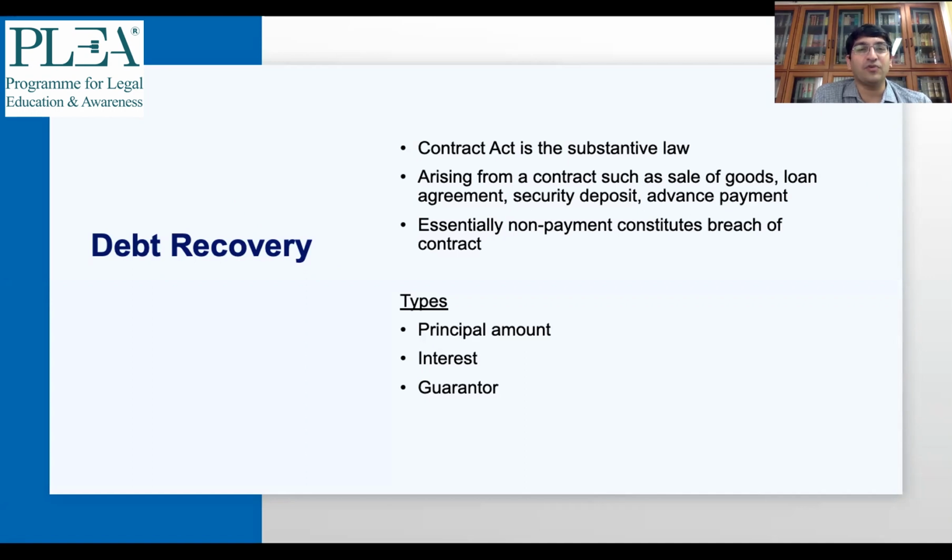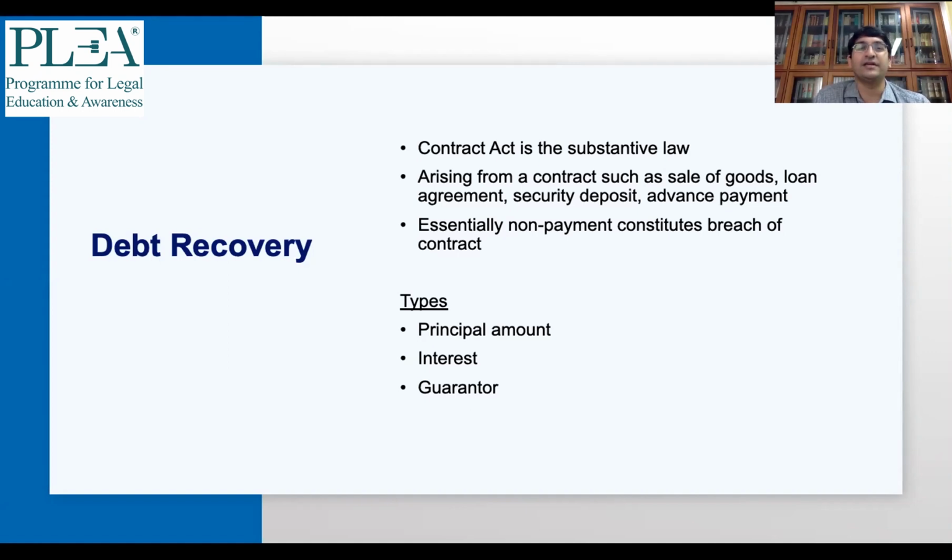Another form, and this is a matter which we have also dealt with, is when leave and license or rent agreements are entered into, and a security deposit is usually kept by the tenant or the licensee with the landlord or the licensor. It may happen that the landlord at the end of the period is unhappy with how the property was maintained, and for that he refuses to give back the security deposit. Such a case would also be a form of debt recovery, because the tenant's or licensee's money is with the landlord and is to be received back by him. So you have to understand that debt can take different forms. But again, the principal law in this case will be the Contract Act, and that is the root or the source for any relief that can be claimed by the creditor.